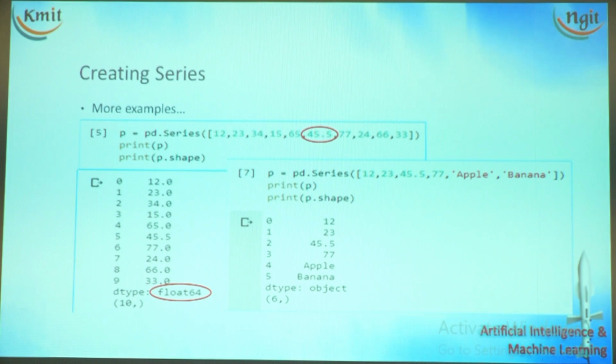Look at this, guys. Please try to do this. Create another series now and just add some strings to those elements. Now get the series printed and check its data type. Object. So the moment it is only int and float, it was typecasted to float. The moment it has some characters with it, it gives me object. So int and float are also typecasted to object.